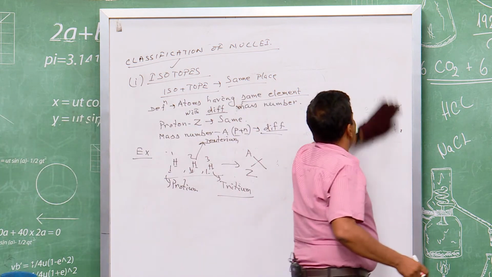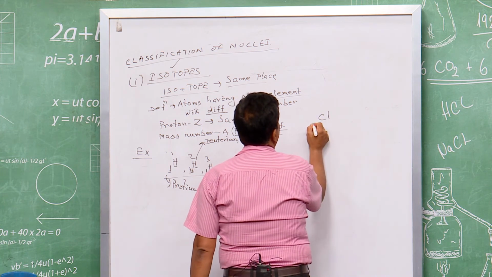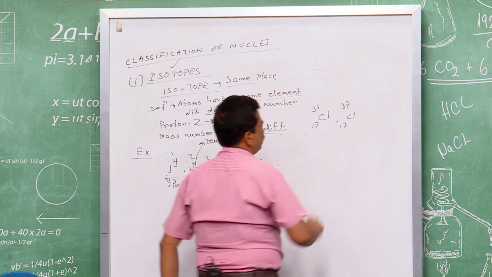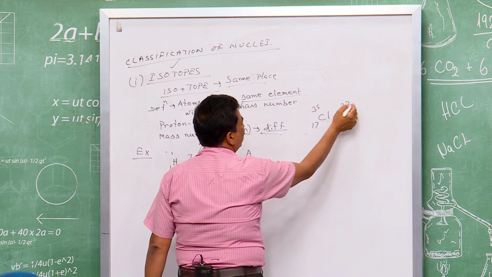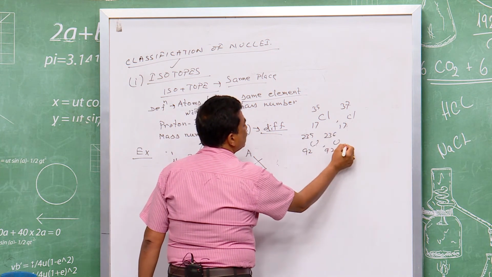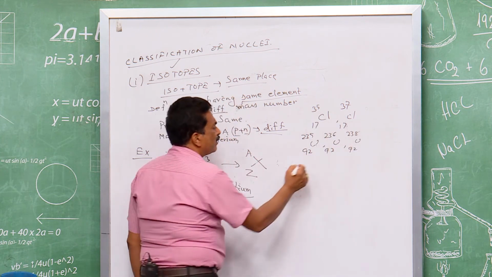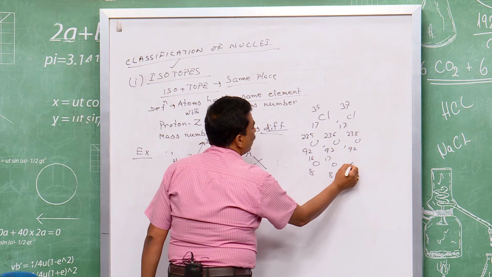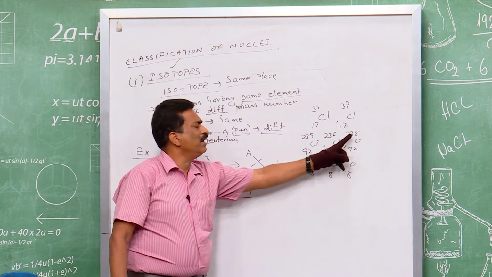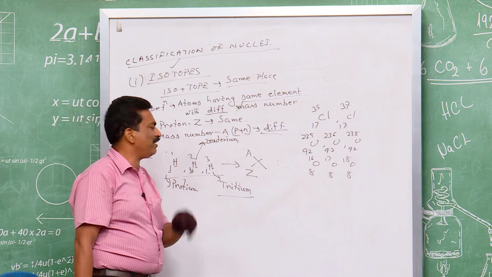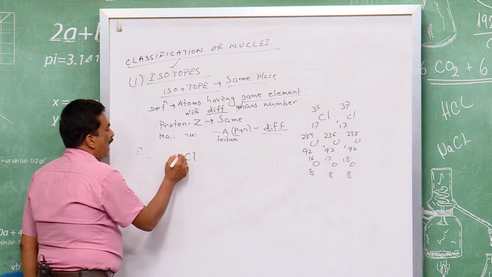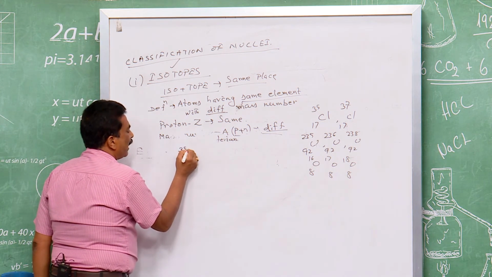If you go for another example, suppose you say chlorine 17 35, chlorine 17 37. As I said, uranium 92 235, uranium 92 236, uranium 92 238. For oxygen, O8 16, O8 17, O8 18. These all have the same number of protons, but different mass numbers. One question you will find very frequently in the periodic table is that chlorine has isotopes, with the mass number of 35.5.